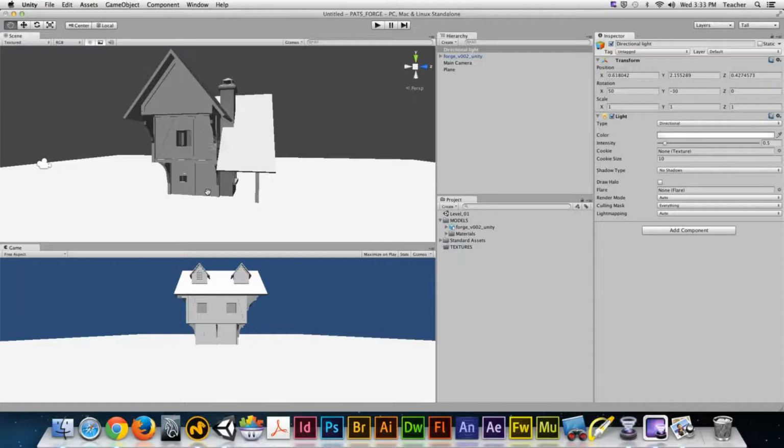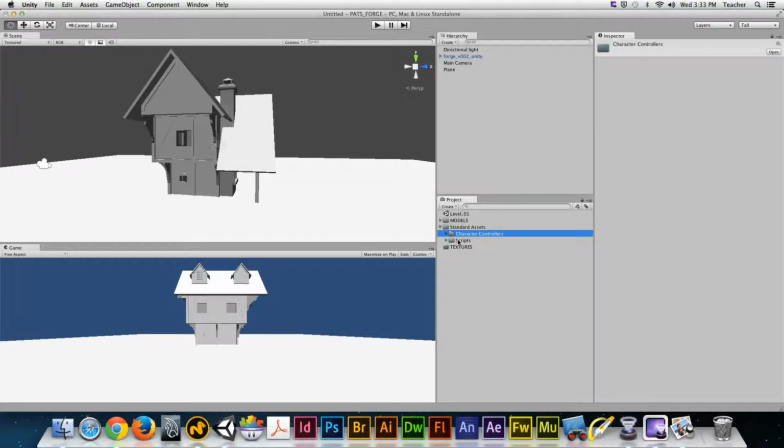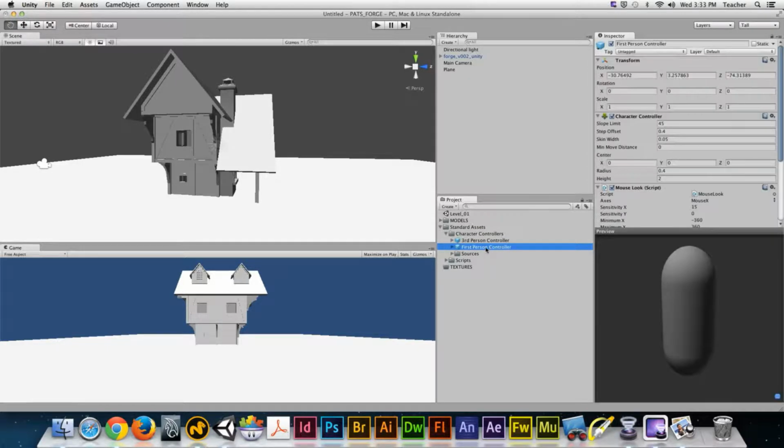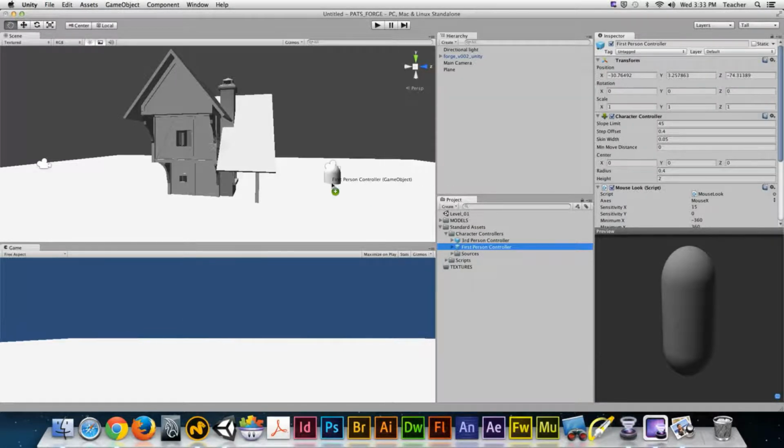Last but not least, we have to have some sort of controller in there that allows our gamer to run around our scene. In Unity, we have to physically create our game controllers. But the guys down at Unity have made some presets for us that do a really great job. If you were following along and constructed your scene like I did, you imported and created your character controllers when we created our project directory. And here it is, the first-person controller prefab. I'm going to left-click and drag that guy into my scene.